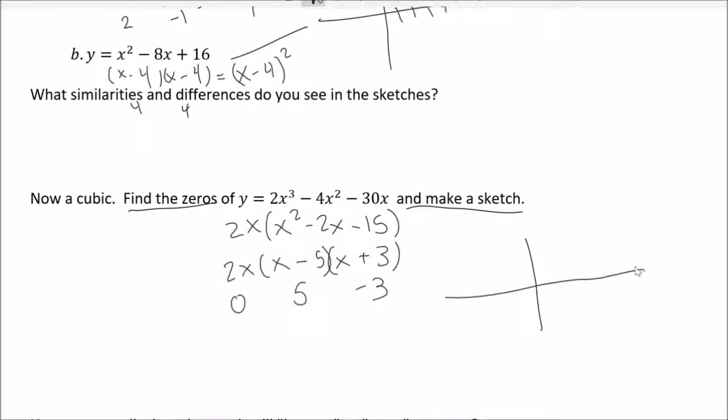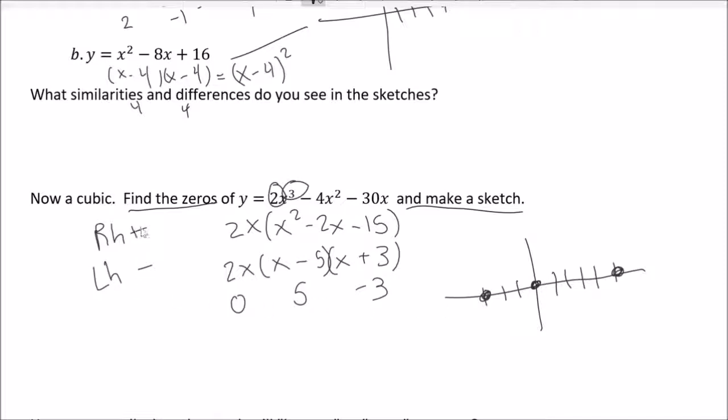Okay, so let's remember from the last lesson, we need to first identify the end behavior. So I'm looking right here. That tells me that the right-hand end behavior is positive. And that's odd, which tells me that it's alternating. So the left-hand end behavior is negative. Let's do some sketching. So I'm going over to 5, and I'm going over to negative 3. And there's another zero at 0.